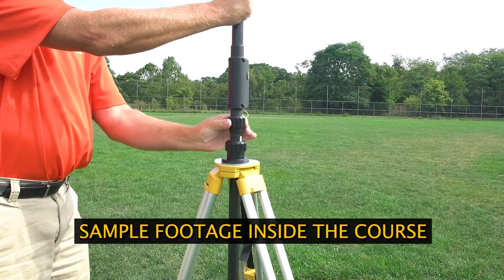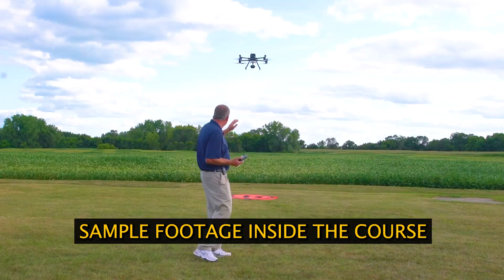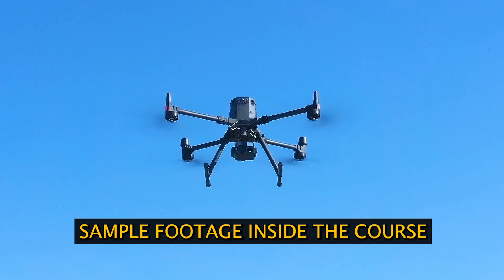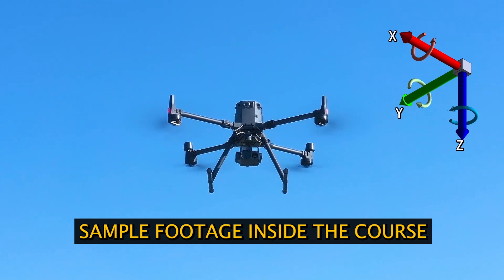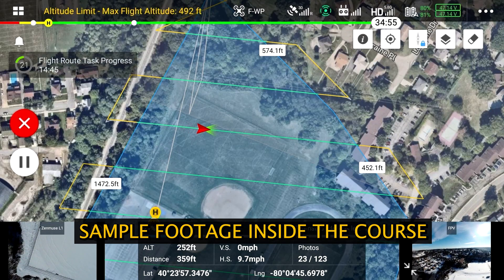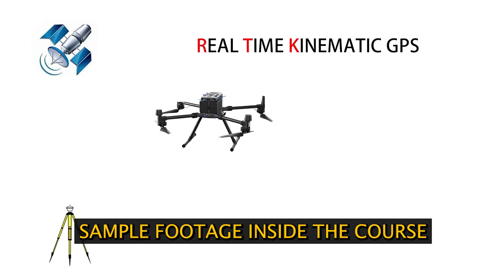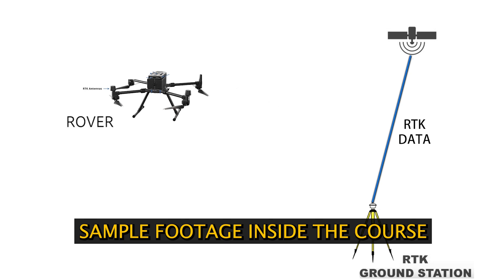So the very basic thing to start off with is: what does RTK do? There are two main purposes to using an RTK system. One is that it helps with the aircraft positioning on all three axes — your X, your Y, and your Z, which is your altitude. Mapping is a very big application where we want the aircraft to fly as tight as possible on all three axes. What we have here is a base station, whether physically located on site or a virtual base station, that communicates with GPS signals in the sky, along with our aircraft acting as a rover.